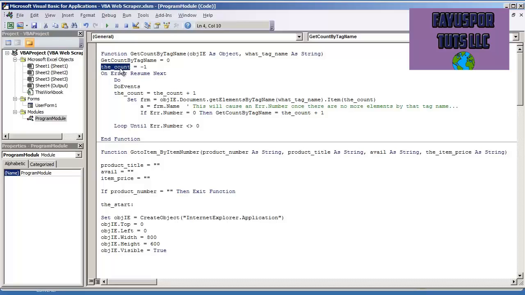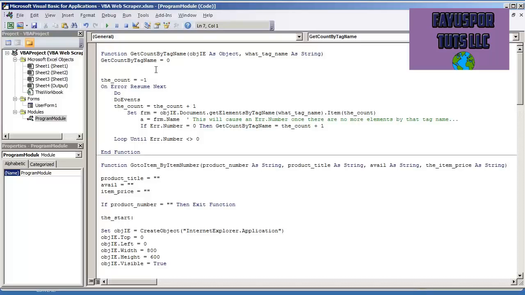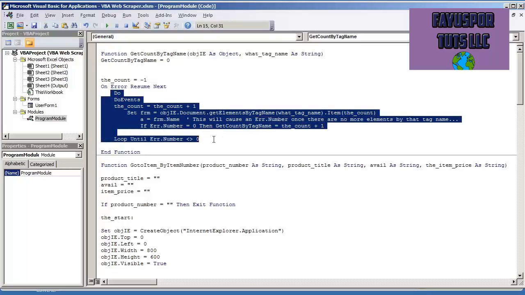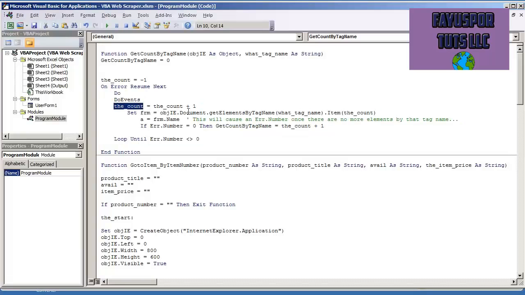We create a variable that says the count is equal to -1, and the reason behind this is because we're going to create a loop right here, and the very first thing that we do inside the loop is the count is equal to the count plus 1. So starting with -1 plus 1, we're starting with the value 0. The reason we start with the value 0 is because whenever you're looking at items inside the web code, the index starts off like a list box index or a combo box index where the value starts at 0. So the count on the very first time the loop comes around is going to be a 0.